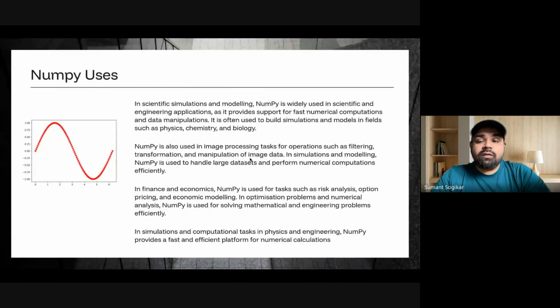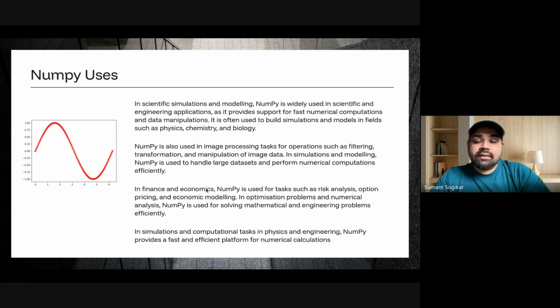It is also useful for doing some kind of transformations in data. So we'll be looking at data transformations today, and also manipulation of image data. When I say image data, I can give an example: if you take a picture and later you can apply some kind of filter, or you can apply some kind of color to it. All those in the background are taken care of by the NumPy libraries. When you take a picture, it is just pixels. Pixels are again your bits, right? And the kind of manipulation that happens with these bits can be done with NumPy.